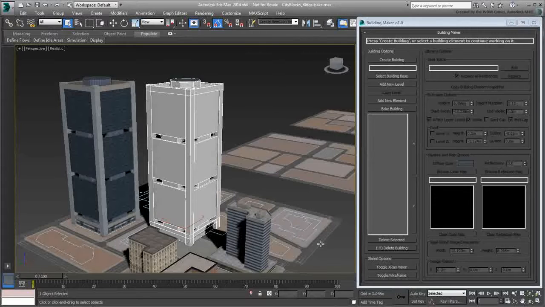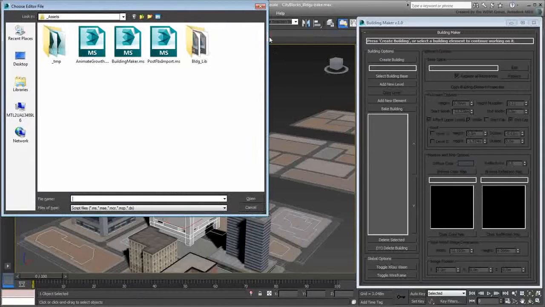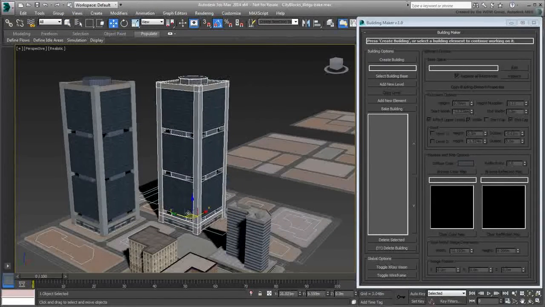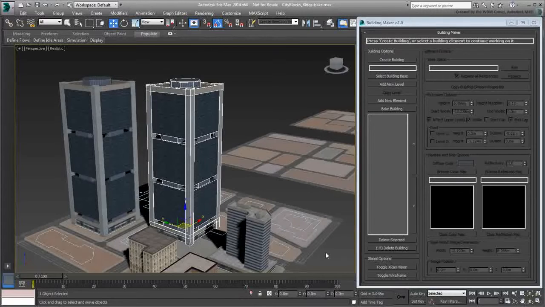The FBX file is imported, but the new building is not showing the textures in the viewport. You may have noticed when you unpacked Building Maker that there was another .ms file available named postfbximport.ms. With the imported building still selected, run the new script to take care of the textures being shown in the viewport. Actually, the script does a bit more than that and fixes some scaling discrepancies. This is mostly important if and when the imported FBX file and the current scene are not of the same scale.